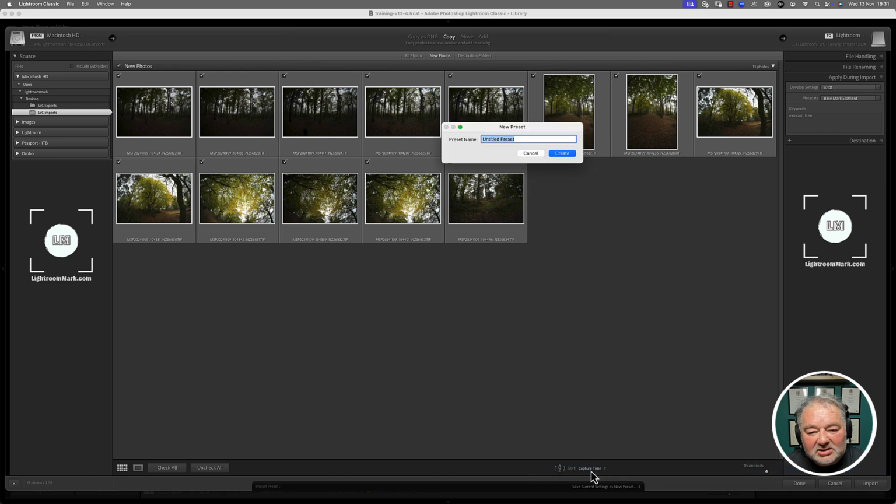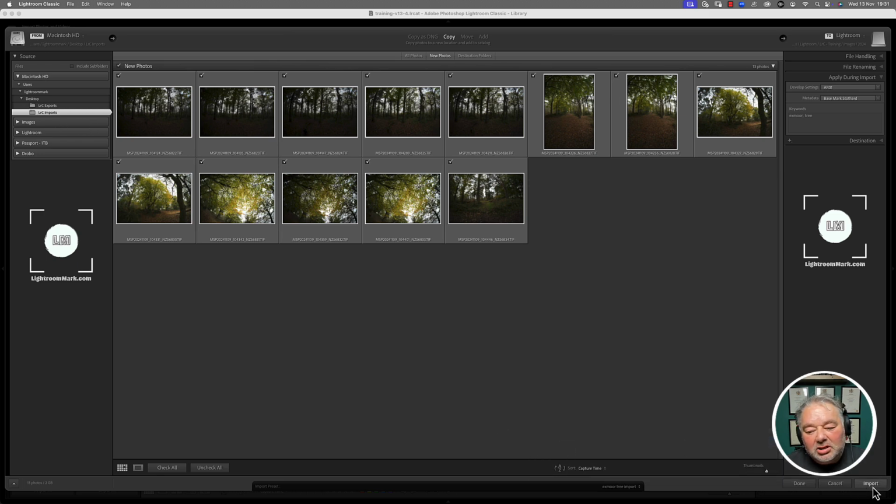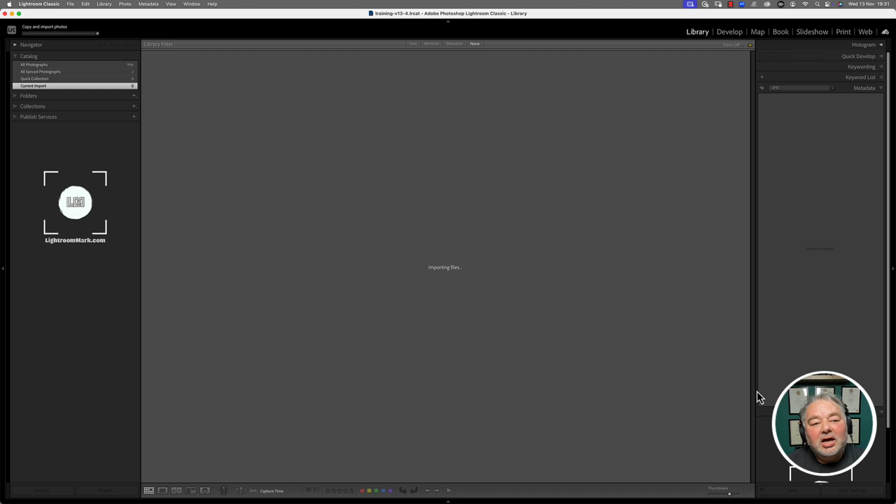So save as, and everything I've got here, I'm going to call it Exmoor tree import. I've just saved this as a preset. So what that means is next time I go to import, everything that's here, all I have to do is click and come down here, choose the import and go import, and that's it.